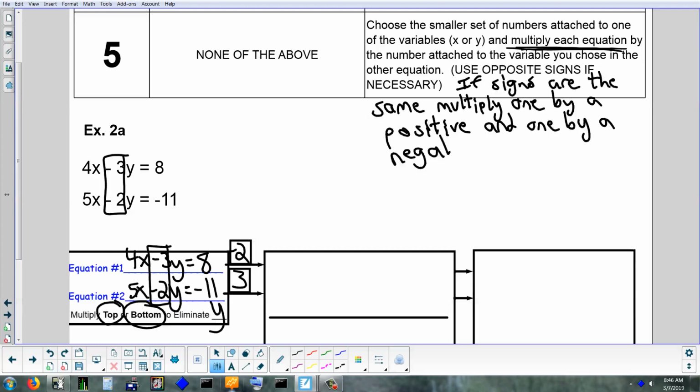So you might want to add that just to that situation if you have room. If, like we had here, the signs are the same. So if I want to eliminate the x's, they're both positive, I've got to multiply one by a positive, one by a negative. Same thing like we did with the y's. They're both negative, I multiplied one by negative 2, and then the other one by positive 3. So if the signs attached to the variable you want to eliminate are the same, then you've got to make sure you do one by positive, one by negative. Alright? Like Donovan said, if one's already positive, one's already negative, you can multiply them both by a positive. It'll work out. Because remember, we're trying to get opposites.